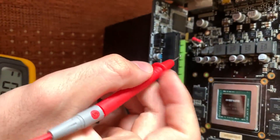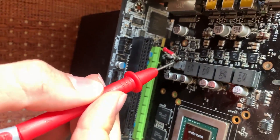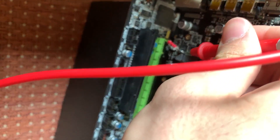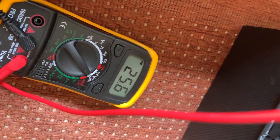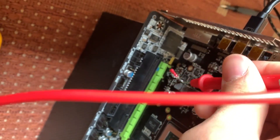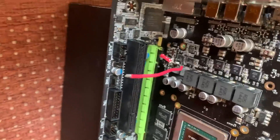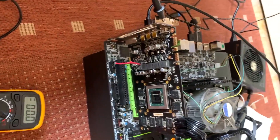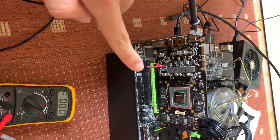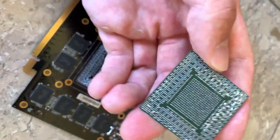If we check the shunt resistor, we have 25, which is the proper number. Checking the other shunt resistor — still 25. But I believe this one isn't making proper contact, so I'm going to try and bridge it. You might see some sparks. That was a spark — still more sparks. This is not the best way to make proper contact, but it's still a way. And we have a short circuit protection, which means if it makes proper contact, it doesn't work. Well, boys, this is my new keychain.